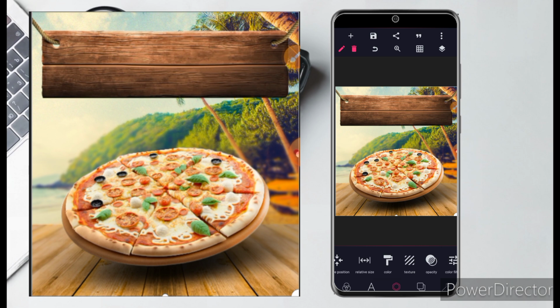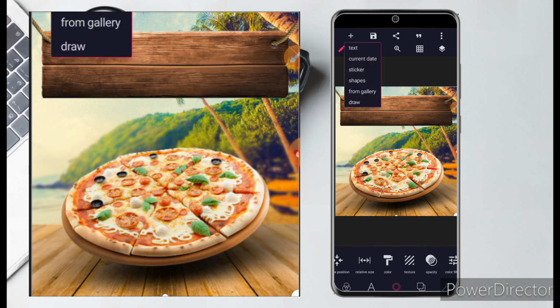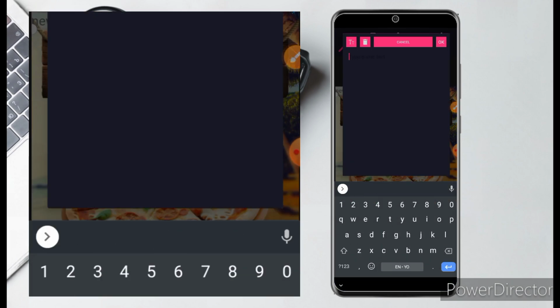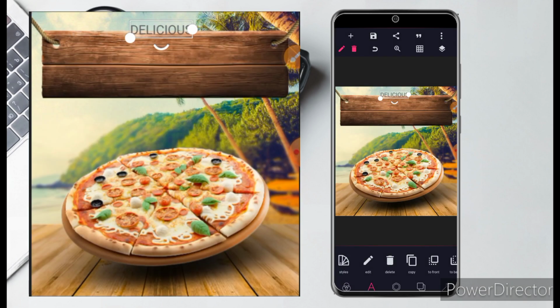So let's continue to input text. The first text we are going to input here, let's use DELICIOUS, all in capital letters, and change the font.